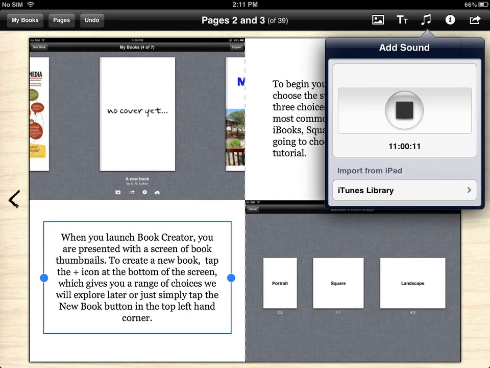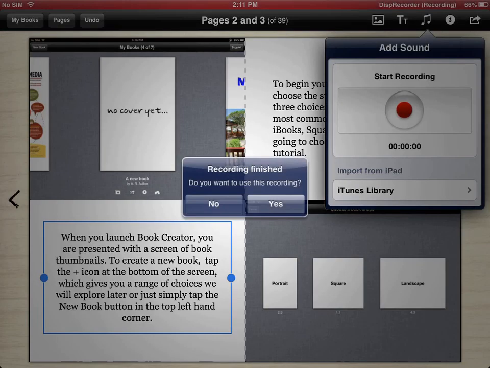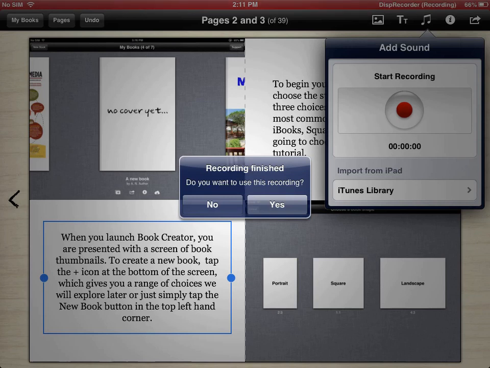That'll do. Now you'll notice that the recording word is flashing to show that it is still recording, and at the moment there's a stop button there instead of record button. For some strange reason, the timer starts with 11, but you'll note that it's counting at the moment, and I'm up to about 25 seconds. Now, as soon as you finish, just press the stop button, and you get a message, recording finished? Do you want to use this recording? At this stage we'll press yes.